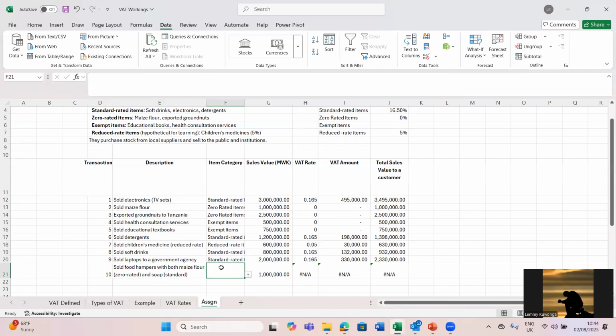Okay, so here is tricky because we don't know the value of the zero, how much was zero rated and how much was the soap, right?